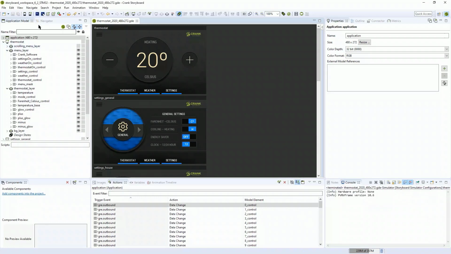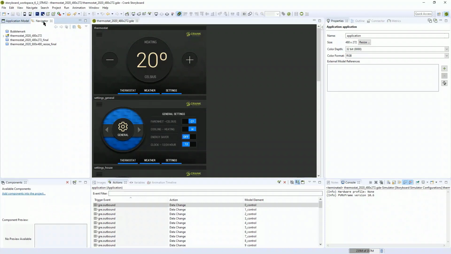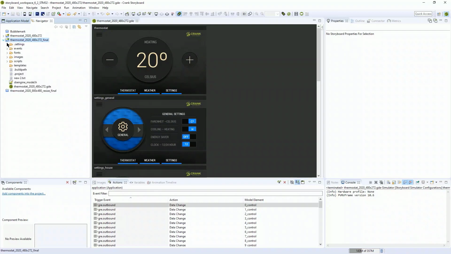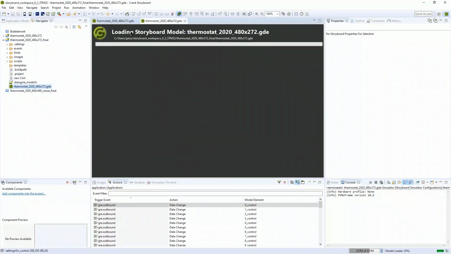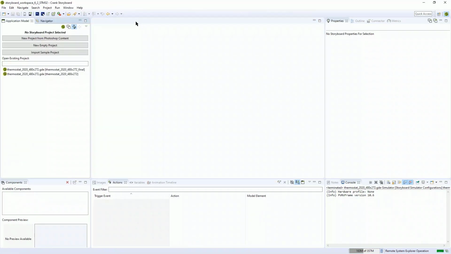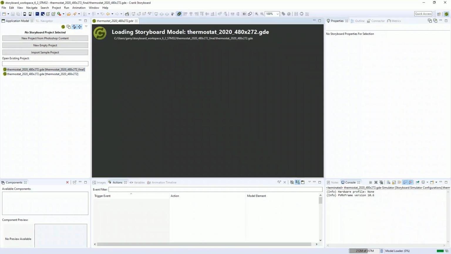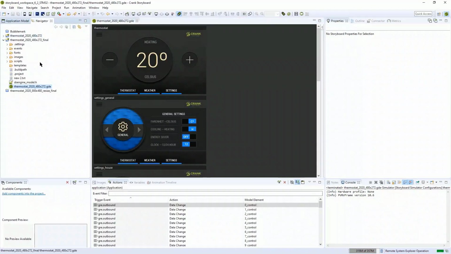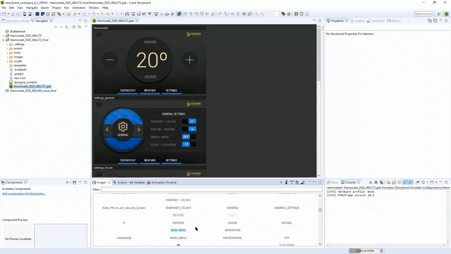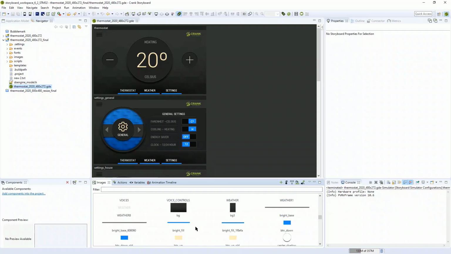So what I'll do now, just to save some time, is flick to one that I've already prepared. I've added some extra navigations, some other behaviors that make it a little bit more interesting and closer to a real application. What else to do while I'm here is the navigator view. We were looking at the model view, but on the navigator view, all of the images in the Photoshop model have now been broken out and are assets within Storyboard that we can start working with here.